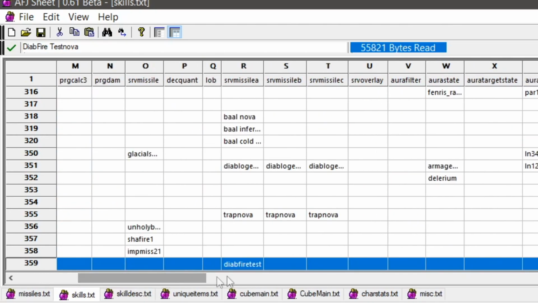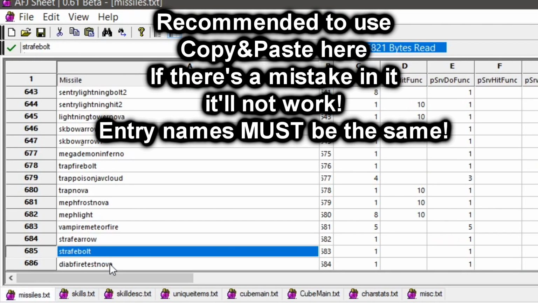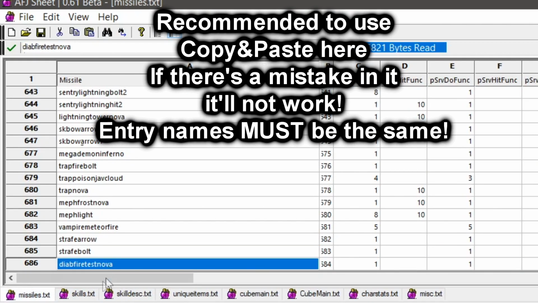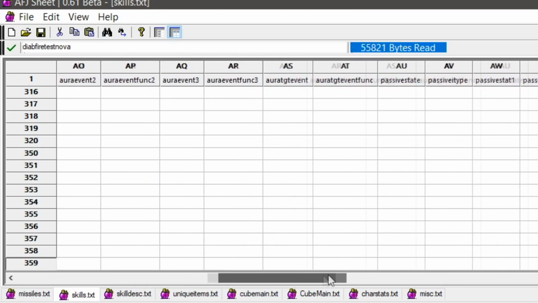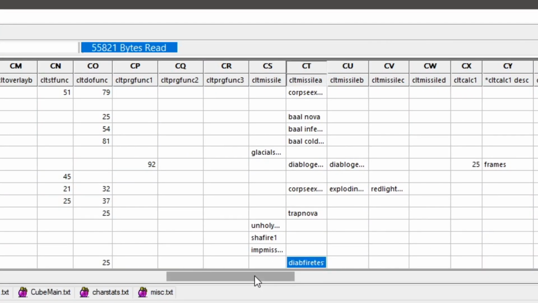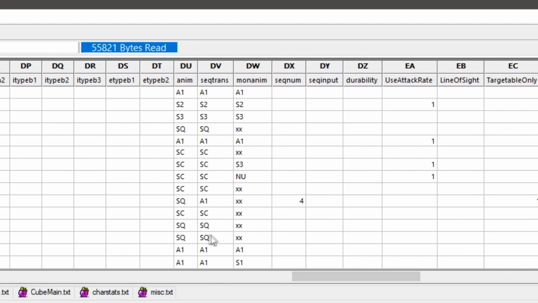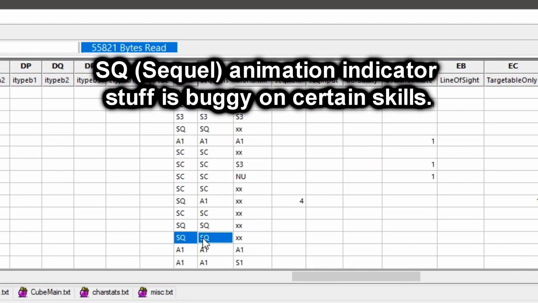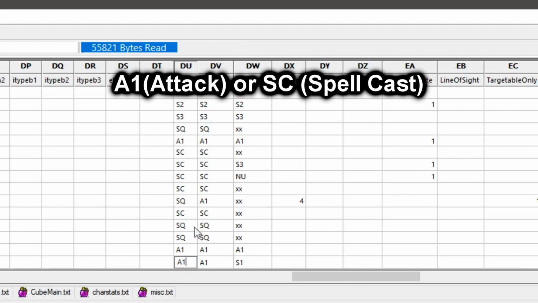What I changed here is the server missile A, it's a different missile, so I removed it and copy and pasted it from the missile file, because this is an entry column to many, many files. So copy and paste it here, and here is one more, right here, the client missile A. The exact same projectile.